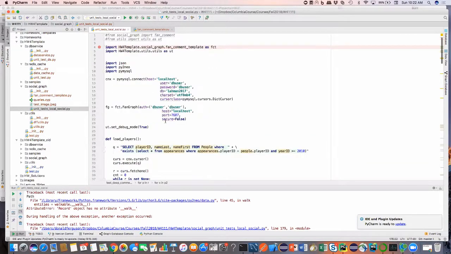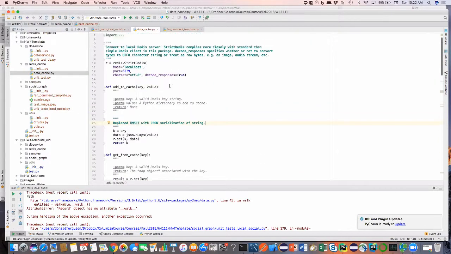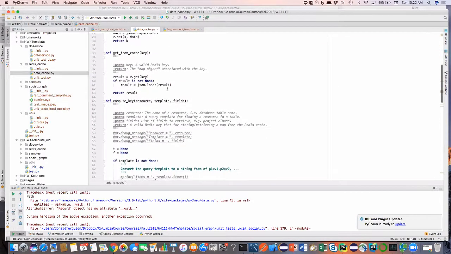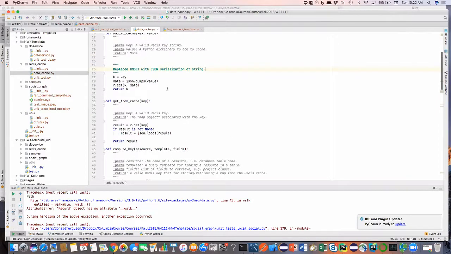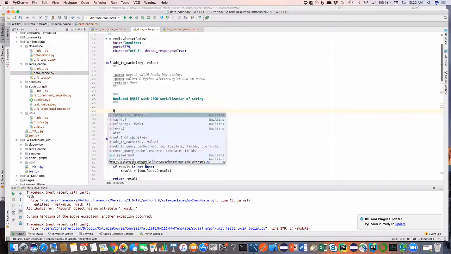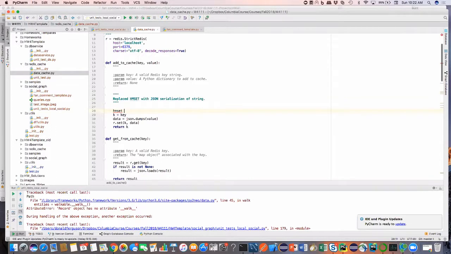So we'll start with Redis because that's the easiest of homework 2. Sorry, of homework 4. I gave you this file, which is a bunch of functions that you can use to do the Redis part. There's a little bit of a trap in here. The version that I gave you used a function in Redis called HMSet. It stands for hash set multiple.